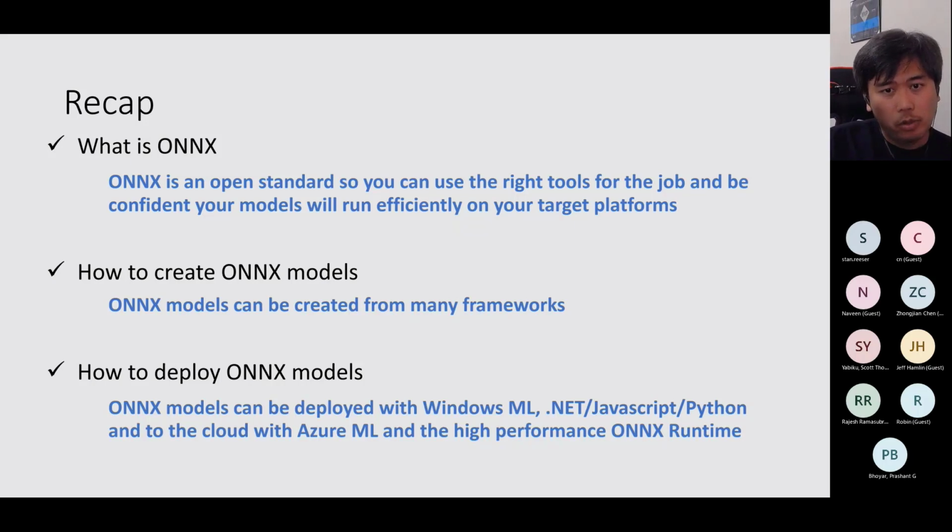How do you deploy an ONNX model? You can deploy it using Windows ML, .NET, JavaScript, or Python, and that's what we have in our demo. You can use ONNX runtime, a high-performance runtime, to integrate it into your application.